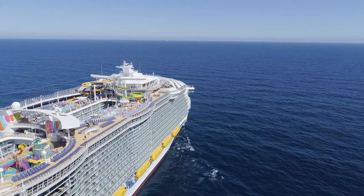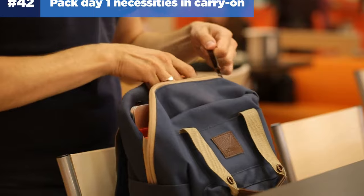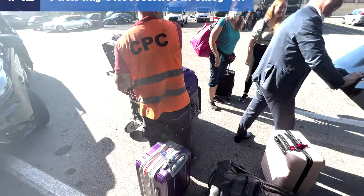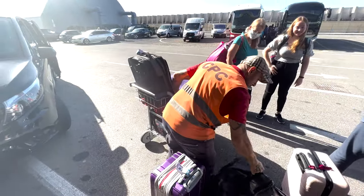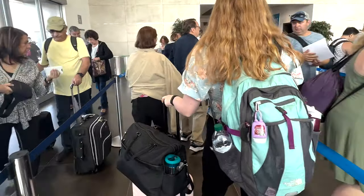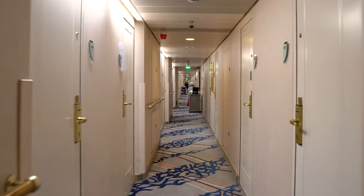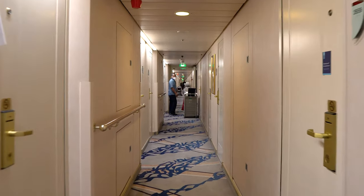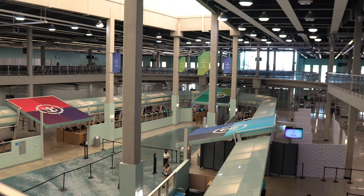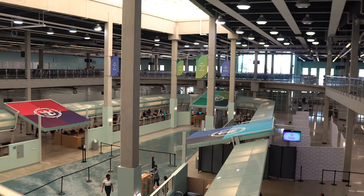Now for some miscellaneous tips. Number forty-two: pack everything you'll need on day one in your carry-on bag. Drop off your luggage with the porters at the cruise terminal on embarkation day — your luggage will be delivered to your cabin, so there's no need to lug suitcases around. However, luggage may not be delivered until 4 or 5 p.m., so pack essentials you'll need that first day in your carry-on. Things like diapers, toys, swimsuits, and important documents are all great items to place in your carry-on bag.